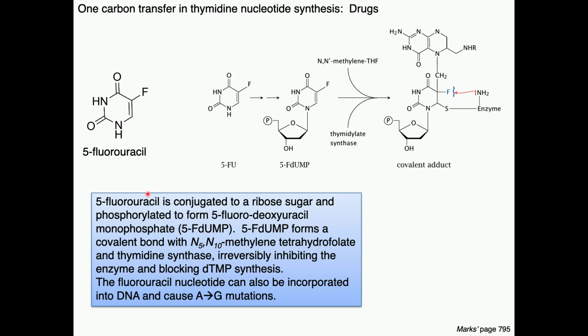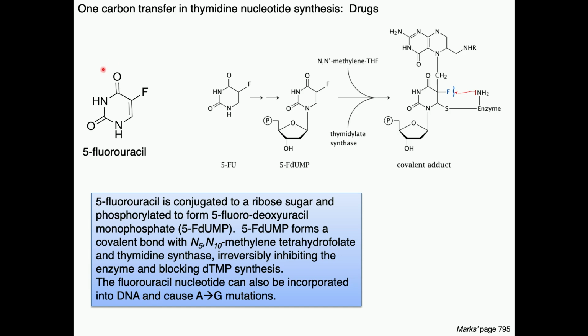5-fluorouracil, this is a drug that I think is only used in malignancies. I don't think it has a role in inflammatory diseases as methotrexate does. But 5-fluorouracil is acting as a prodrug, meaning that it has to be modified by cellular enzymes before it can be an active drug or an active enzyme inhibitor.